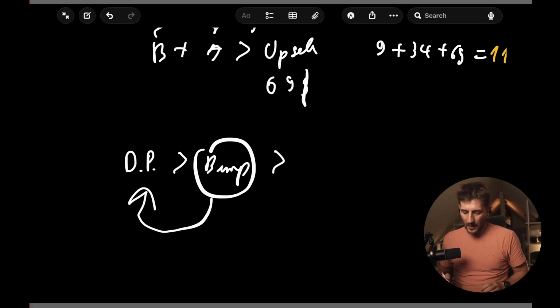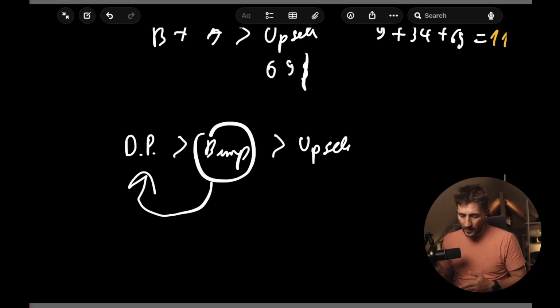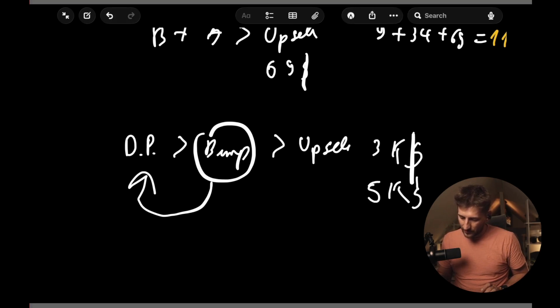Afterwards, you will have an upsell. Now that upsell can be straight high ticket, which would mean that you upsell people to a 3K program, or a 5K program, where you do it for yourself, do it for you, do it together, doesn't matter what.